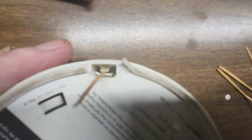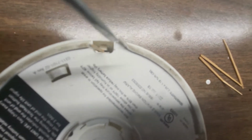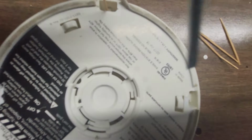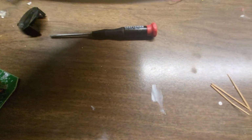Alright, so now, you see what I did? I pried the bottom piece away from the top piece, and I stuck a screwdriver in between those 2. And you need to do that to all 4 of those sides. And once you do that, leave the toothpicks in for a little bit until you start taking the cover, the top, down a little bit.